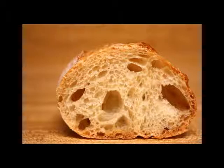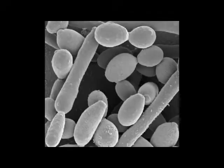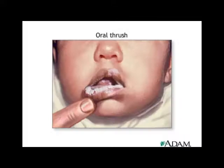Although I don't study the baker's or brewer's yeast, I study this yeast, which is a little bit bigger, and you'll notice there are some longer filamentous cells in there called hyphae. Those cells are part of the reason it can cause disease. All of us probably have it living in our mouths. This is my one slide showing a baby with thrush. Candida albicans can cause certain diseases such as thrush or other more serious diseases, which is part of the reason I wanted to study it.